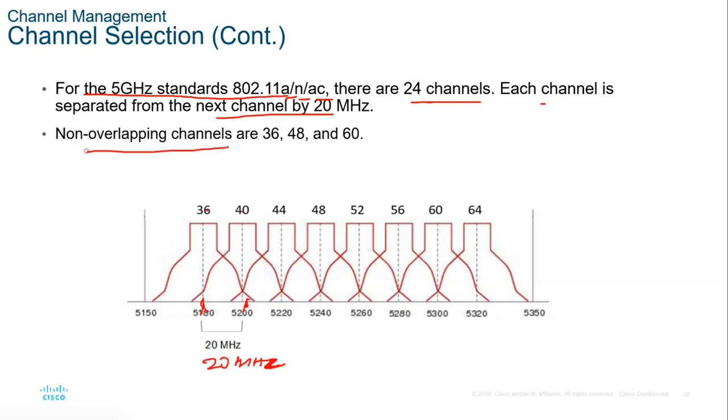So the non-overlapping channel here, we have 36. And now you're going to tell that it's a 36. So this is our channel here. As you can see, it's from this point to this. And then you start the next one. This is the next one that is not overlapping, 48. And then we have even this other one. So it is 36 and then 48 and then this 60. That is under 5 gigahertz.